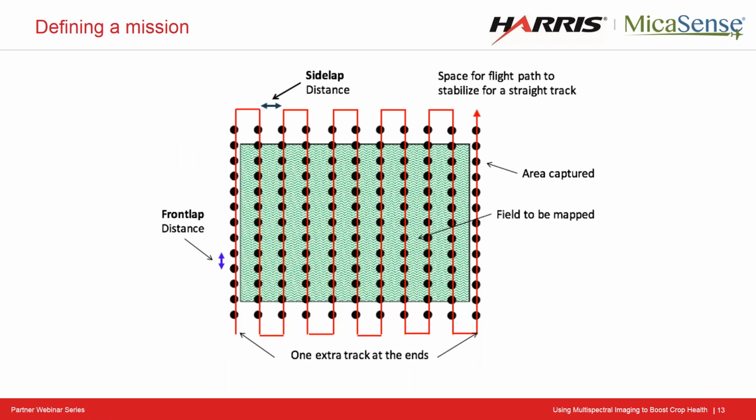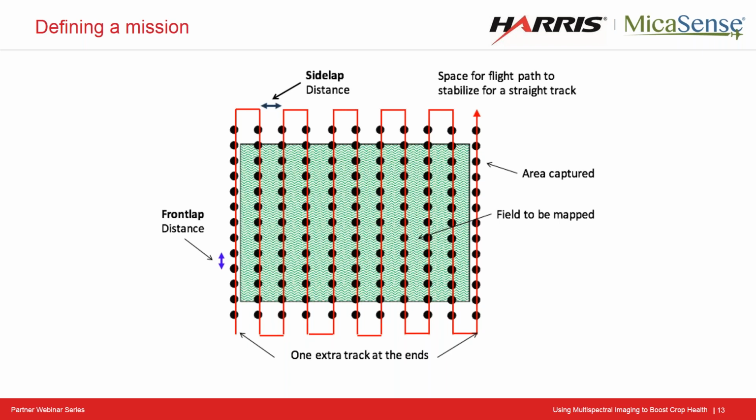So another thing to take into consideration is defining a mission. Probably most everyone on this call knows that if we're collecting data, it's going to be with an autonomous mission. We're not going to be doing any manual flying. So when we set up the grid for the mission, the first thing to keep in mind is we want to make the grid a little bit bigger than the area that's being collected, so we have a uniform Ortho Mosaic as an output.